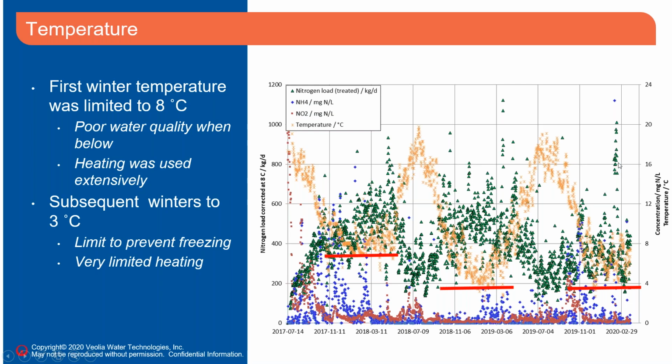Subsequent winter, which is last year and this year, this is interesting because the water temperature was decreased down to 3 degrees C. And this is not a reason, we did not treat at 3 degrees C because this is the limitation of the process. We stopped at 3 degrees C because we were scared to freeze the line. So there's a very limited heating required for not the last winter, but the last 2 winters. And it's mostly due to make sure there's no freezing because there is no heat tracing on the piping of the MBBR.